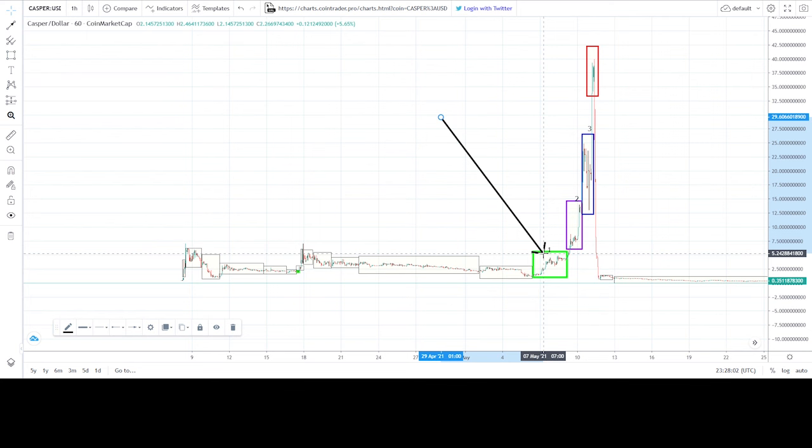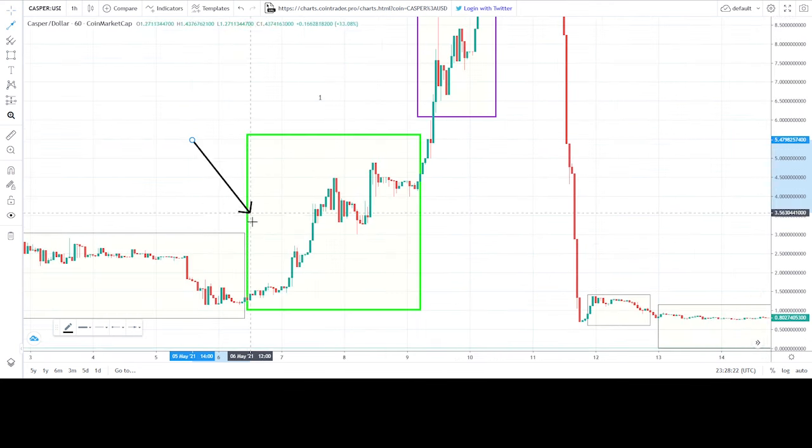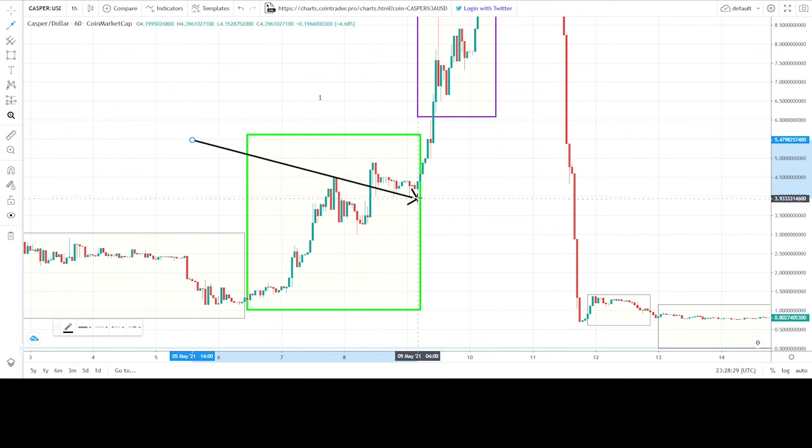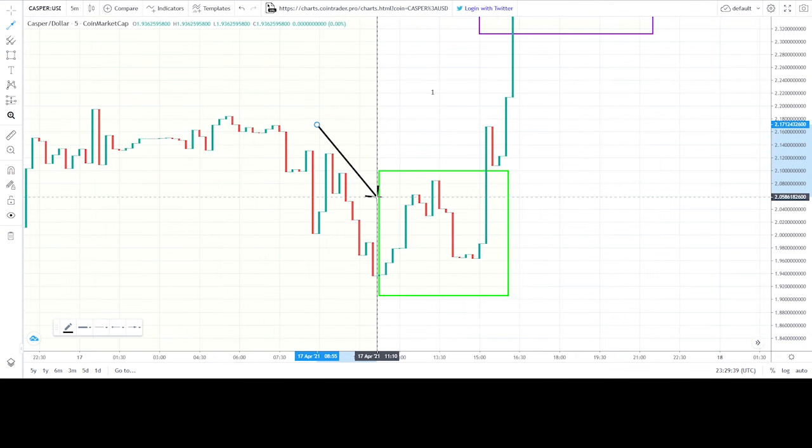My goal with this video is that you can identify which box we are in. We've talked a lot about this first corrective structure. There's roughly three waves in it: wave 1, wave 2, and wave 3. On this one, it held its ground before moving up into the next bull run structure. However, if we go further back in time to this April 17th, 2021 earlier iteration, we see that it has three waves: wave 1, wave 2, and wave 3. However, wave 3 in this iteration comes crashing down all the way into the wave 1 zone.